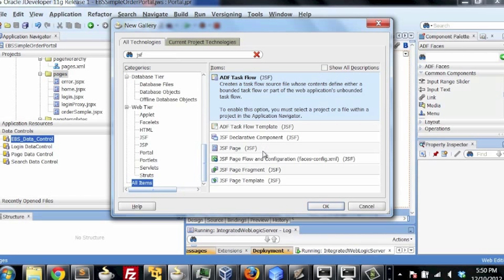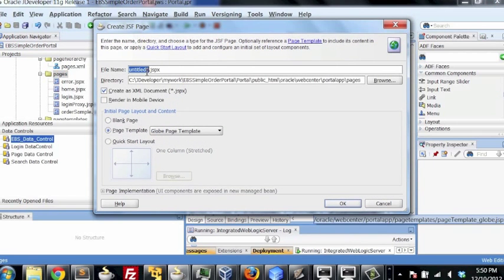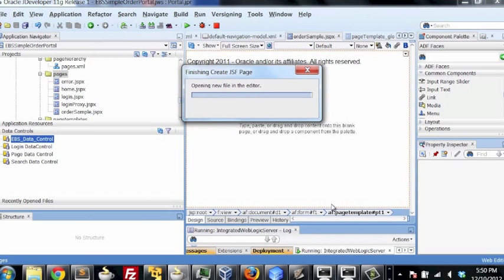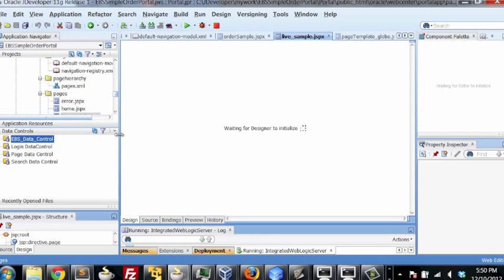When we build out the order page, we just end up dragging and dropping our data control, just like we would in any other situation. So again, I'm going to go ahead and create a blank page, just so we can get a sense here of how we put the WebCenter portion together.